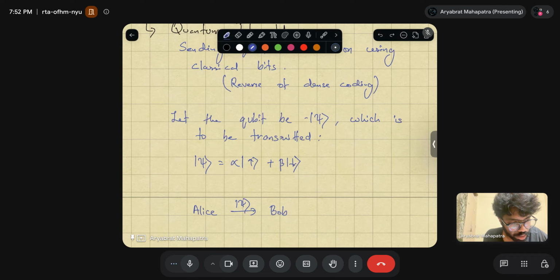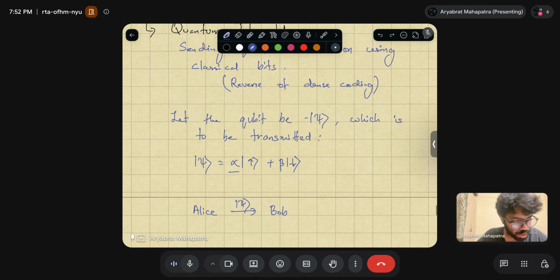and the interesting part here is that she doesn't have any idea about what the values of alpha and beta could be. So you're sending some information which you have, but you have not seen it. You have no idea about that, but you can send it to your recipient very securely, without even knowing it. And Bob can exactly receive that quantum information which Alice sent without anyone intercepting it. So no one can copy this information.